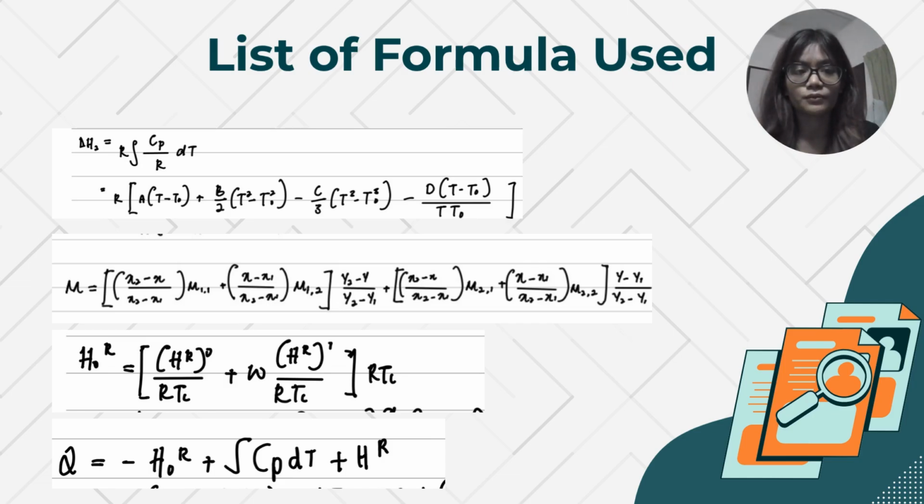The second one is the mole balance equation. This helps in calculating the change in moles of different species during the duration. This equation includes reduced temperature and pressure to model the behavior of real gases more accurately. The last one is heat duty. This calculates the total energy or heat required during the pyrolysis reaction.